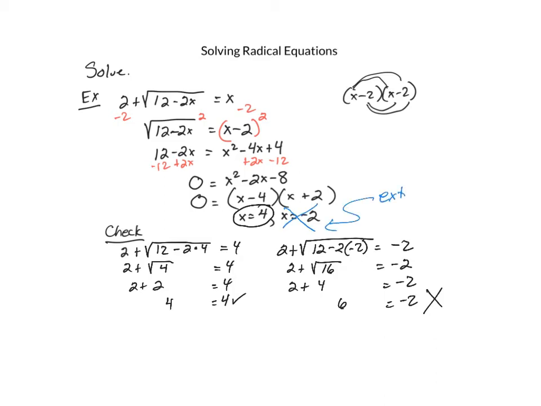Let me write that word again. And you need to make it abundantly clear to the reader that 4 is a solution and negative 2 is not. I have done that by circling the 4 and putting an X through the negative 2. Notice I did not obliterate that negative 2. Somebody should still be able to read your work and see that you had it as a potential solution. We could also just write our solution formally in braces right here and say 4 is a solution that way. And that would represent the fact that 4 is a solution and negative 2 is not.